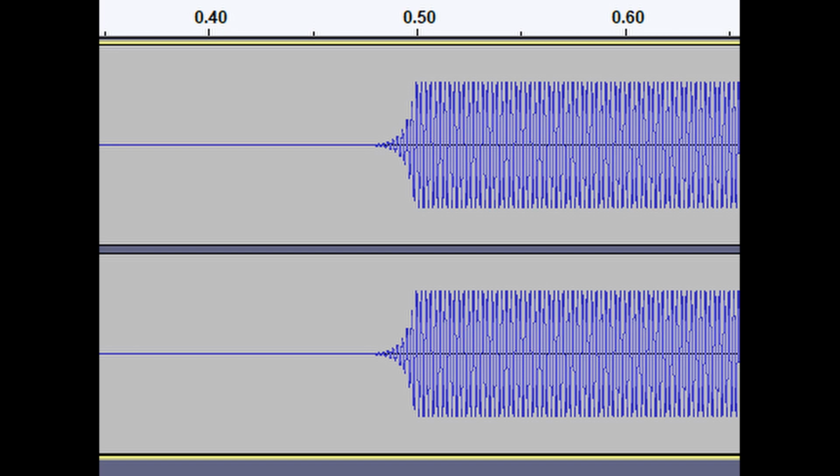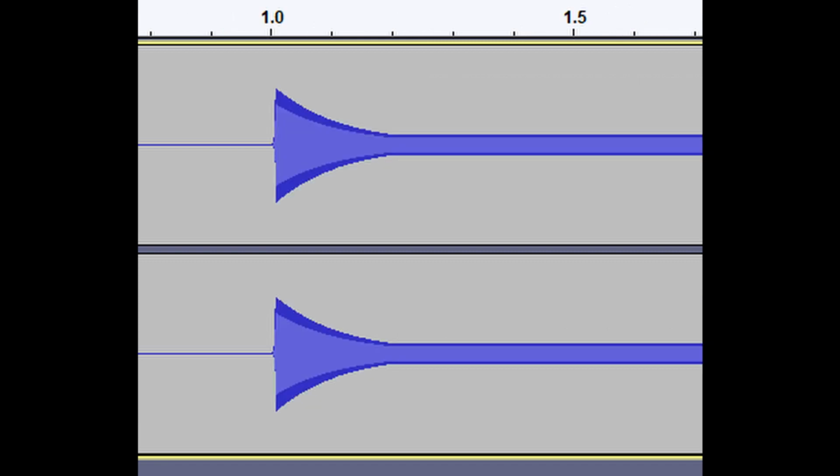So here's what our tone sounds like with an attack. The decay parameter controls how much time from the beginning of the tone it takes to decay from the maximum volume, or the original full volume, down to the sustain volume. The sustain is the 3rd parameter, and they work together. The sustain volume tells us what volume to hit, and the decay time tells us how long to take to decay down to that volume. So here's what our tone sounds like with an attack and a decay.